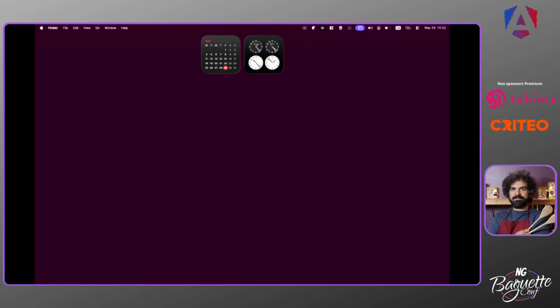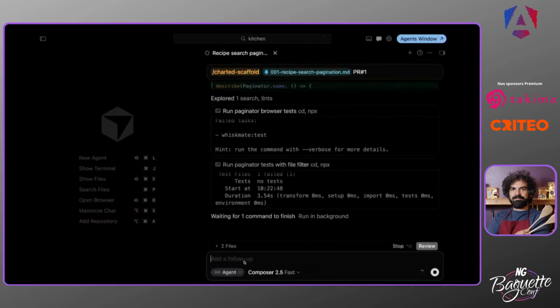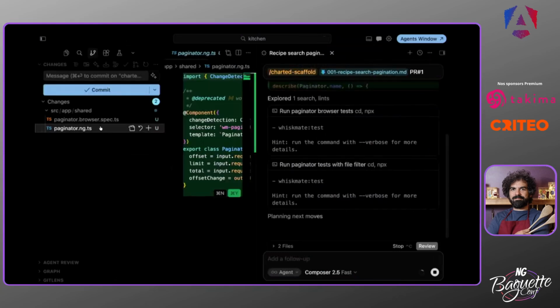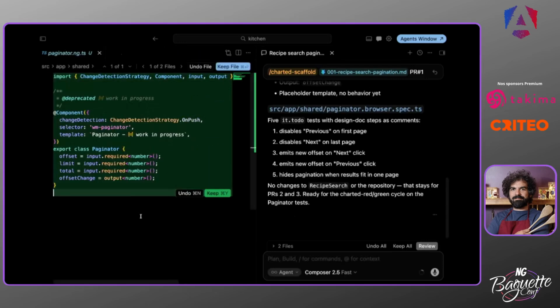So the scaffolding, what did it do? The scaffolding is actually doing this. It's creating the components and types that I want, and they are replicated. Have you ever heard of this? It's not a common word, because it's something I came up with. I use this a lot: I deprecate things that are work in progress. This component cannot be used, so it's deprecated. It's marked as work in progress, and it's not implemented.